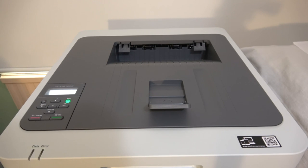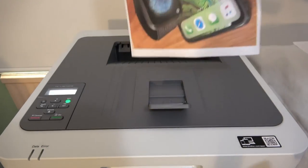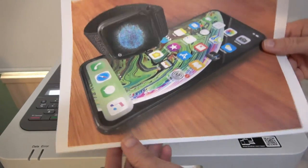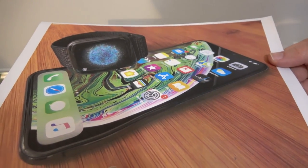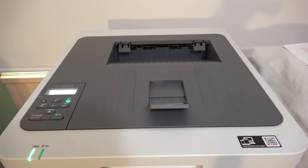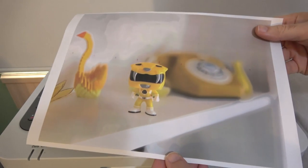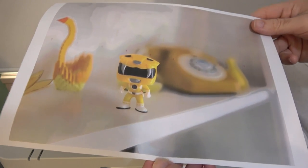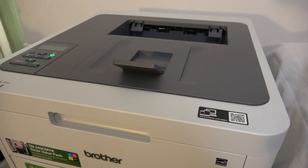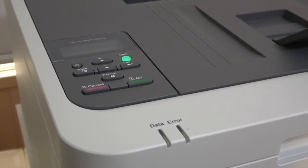Let's print something else — some photos — which isn't what this printer is designed for, but it still does quite a convincing job printing a full A4 page photo. The difference between a laser printer and an inkjet is that this uses toner rather than wet ink, so when the page comes out you can touch it straight away with very little crinkle. With an inkjet you'd need really good quality paper otherwise the page would be quite soggy. One photo had some sort of effect in the background — not ideal — but as I should reiterate, this really isn't designed for printing photos; it's more for business documents.